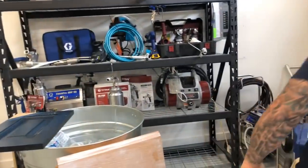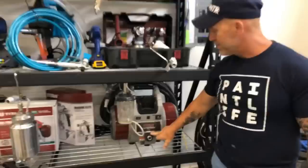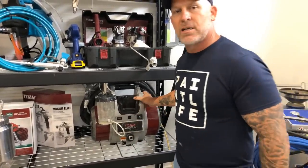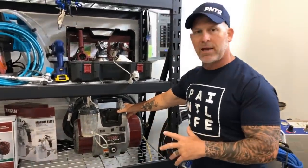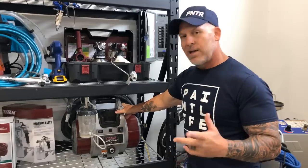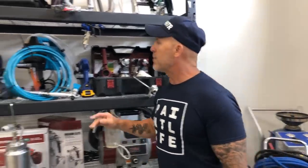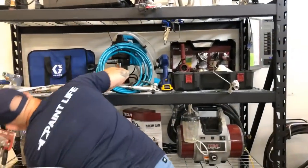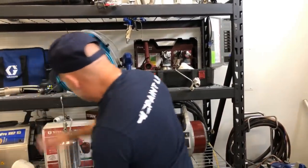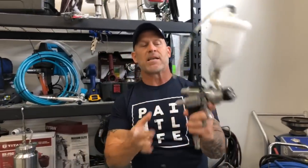I'll show you right here. Here's my system I use for spraying cabinets. I use a Cap Spray 115 right there. I've sprayed hundreds of kitchen cabinets with this unit. This is Titan's best HVLP sprayer. It's a 6-stage turbine spray unit, and it comes with a Maximum Elite gun. You've got to use your outdoor voice, people can't hear you. Here's the Maximum Elite gun.